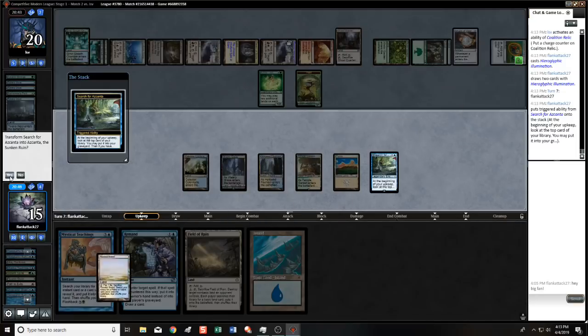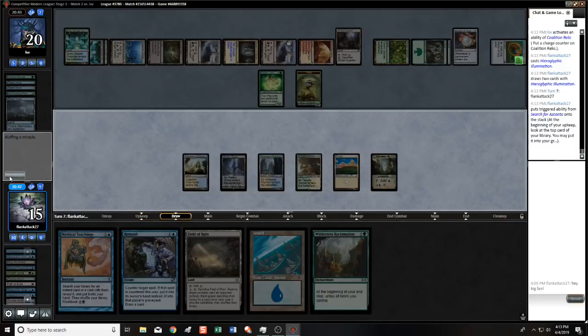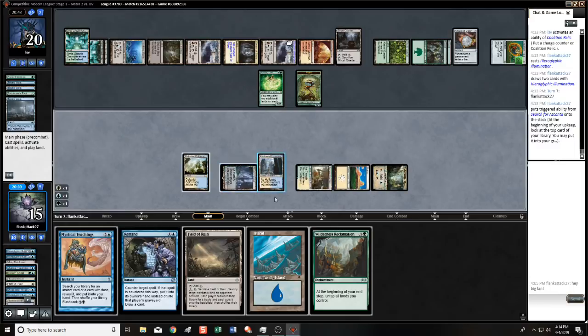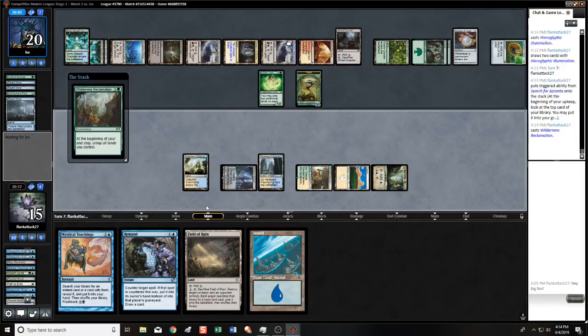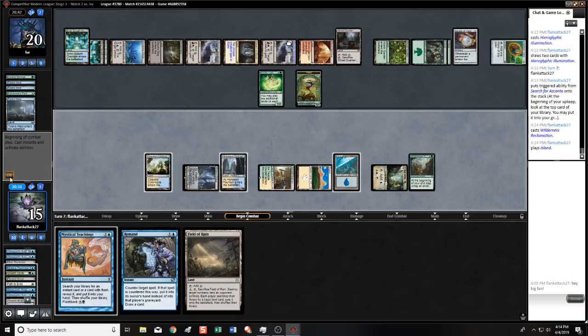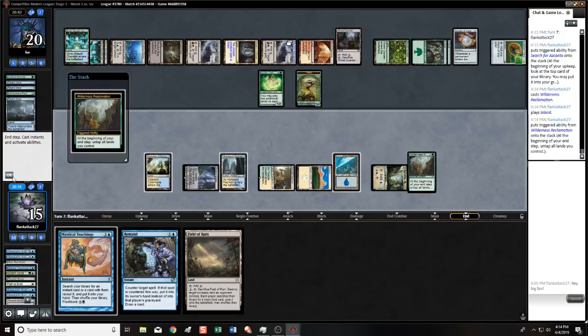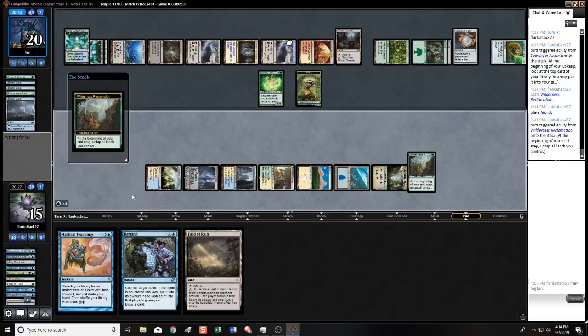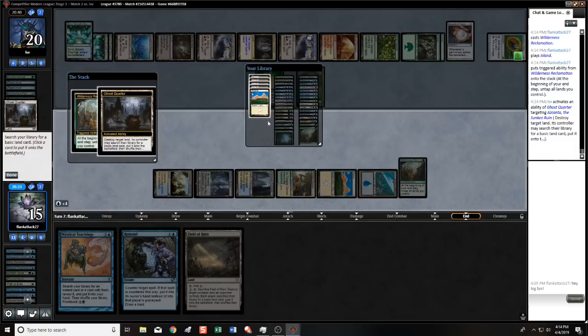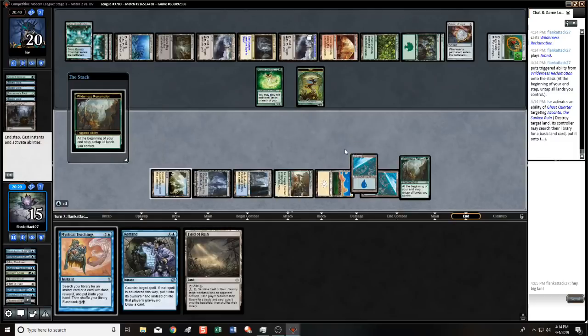So we will flip the Azcanta. Oh, we drew a Wilderness Reclamation. That's awesome. All right, so we will cast the Wilderness Reclamation. Play the Island. Okay. Sure. Yes, we'll use Ghost Quarter's ability. Get the Island. That's fine.